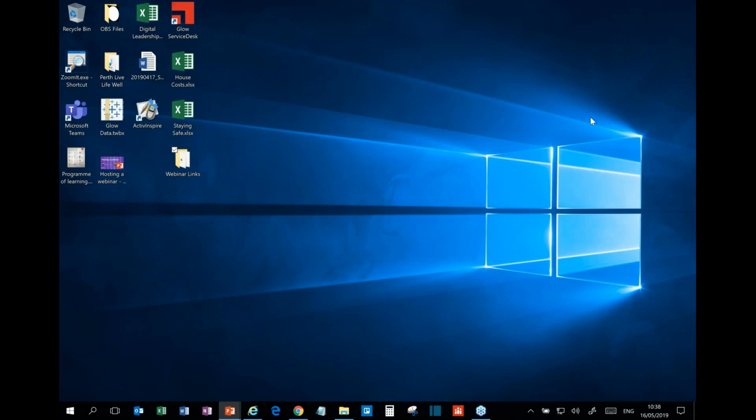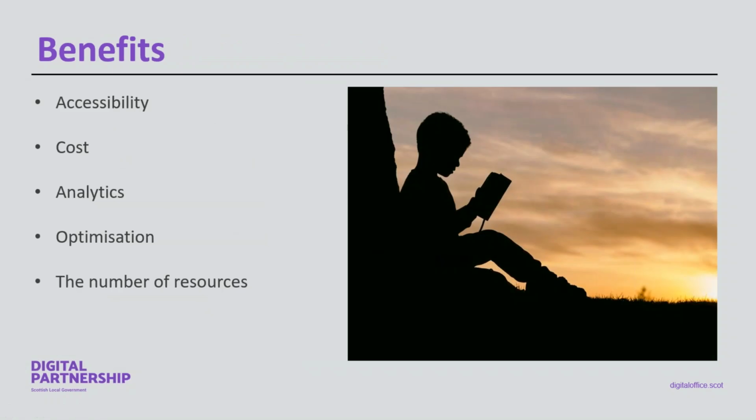I am now going to jump back to my other screen, just to talk a little bit more about the benefits before wrapping up. So the big thing for me is accessibility. You heard me say right at the start, Perth and Kinross, quite a large geographical area, and events that would be held in central Perth, not deliberately we're excluding people, but there was a little bit of digital exclusion there. So here's a way to potentially tackle that, and I'll talk a little bit more in detail about that shortly.